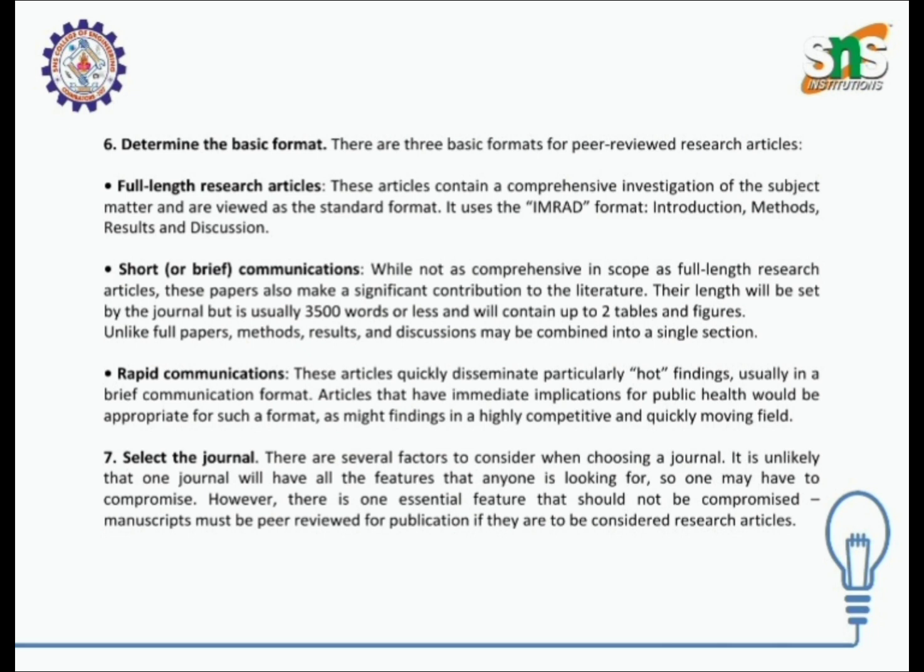Next is short or brief communications. This is not as comprehensive in scope as a full-length research article. These papers also make a significant contribution to the literature. Their length will be set by the journal but is usually 3,500 words or less and will contain up to 2 tables and figures. Unlike full papers, methods, results and discussions may be combined into a single section.